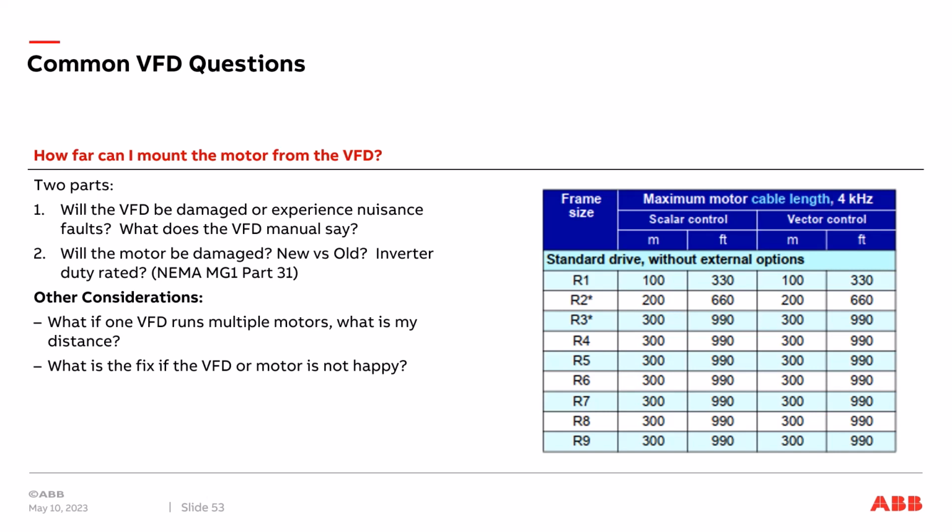And what's the fix? If you have a scenario where the motor's far away from the drive and you need to add something to it, you have to determine what solution you're going to use. Output dV/dt filters, sine wave filters, and items like that can be added to the output of a drive. They all cost more money. It's one of the things you have to look at by individual scenarios.